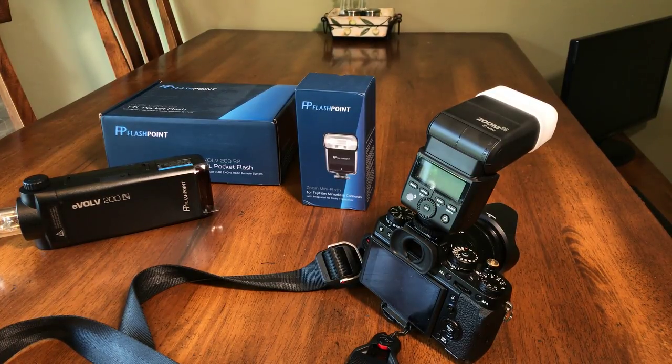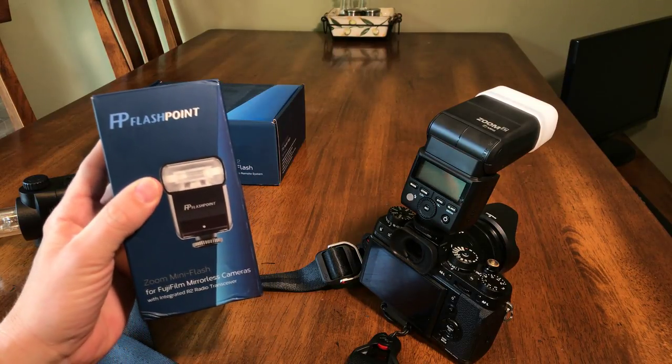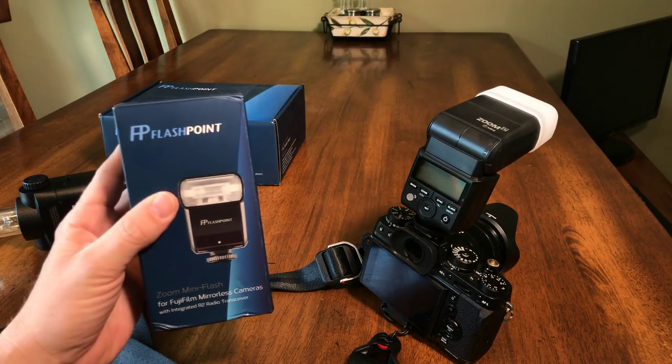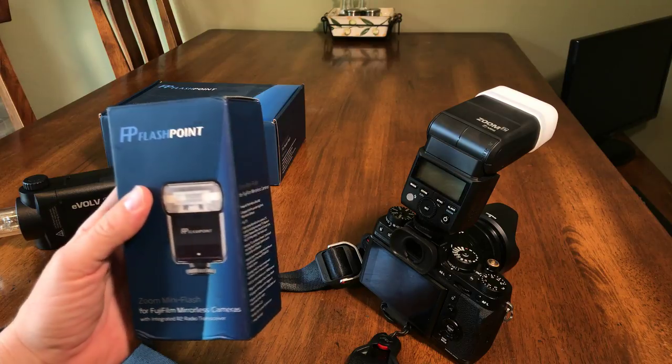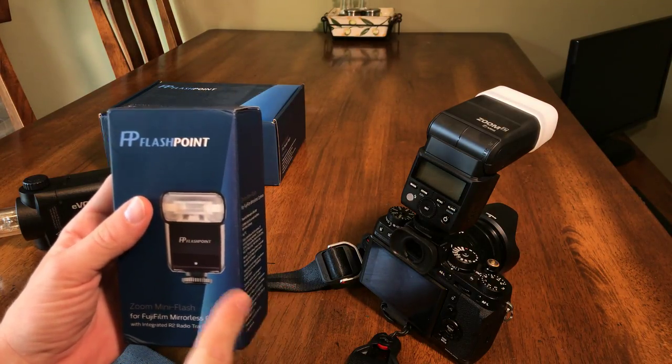Hey guys, yesterday was like Christmas morning for me. In the mail, I received the Flashpoint Zoom Mini Flash for Fuji. Now, this is the same speed light as the Godox TT350F. It's rebranded for Adorama under the Flashpoint brand.